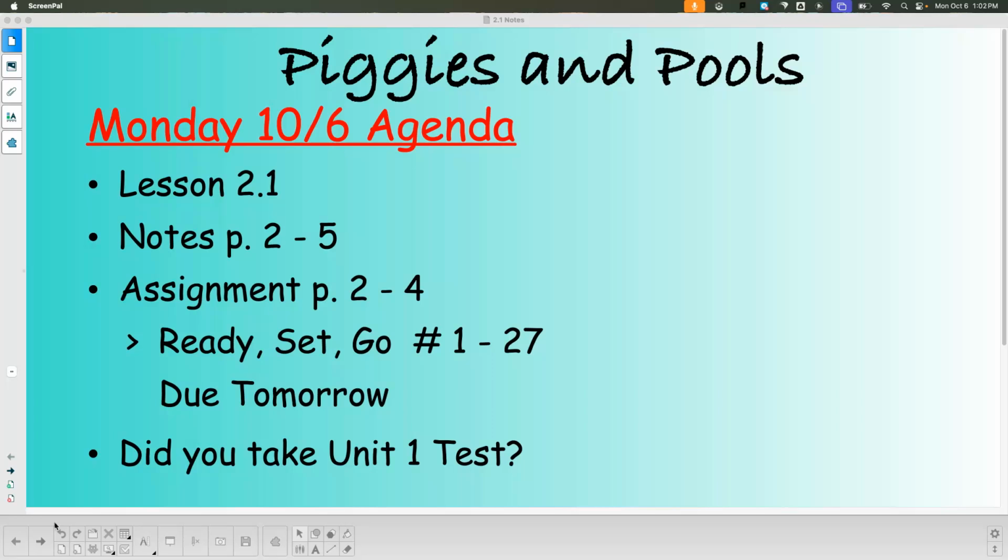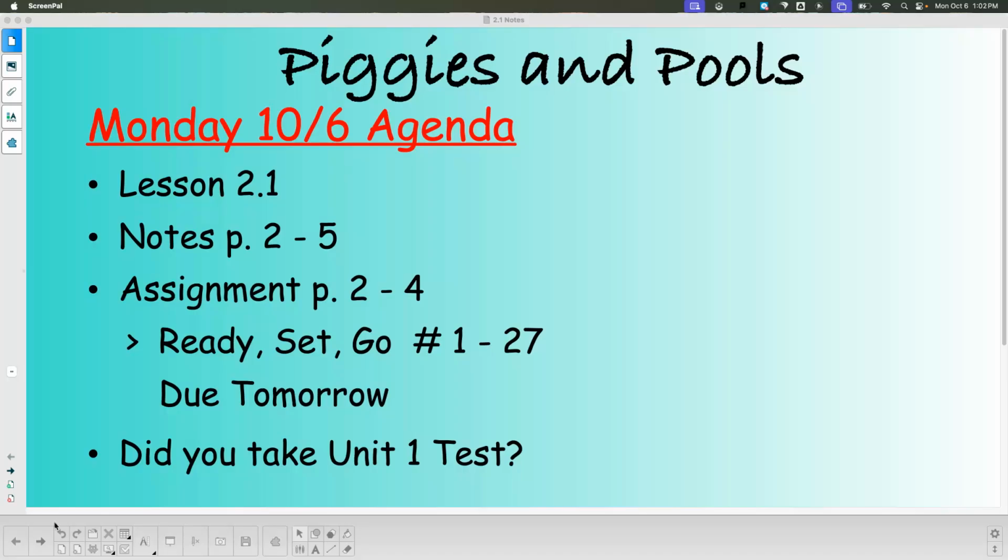So today we're going to start Unit 2. Okay. So new note packet, new homework packet, and then the old ones, the Unit 1 homework packet and note packet. That's 100% on you, whether or not you decide to keep it, chuck it, whatever you want to do with it, that's up to you.